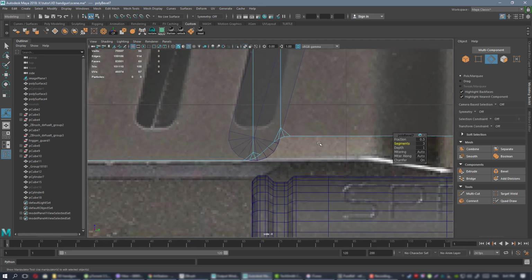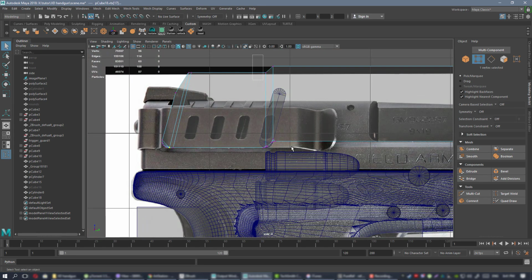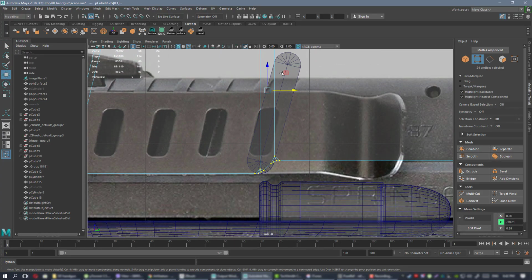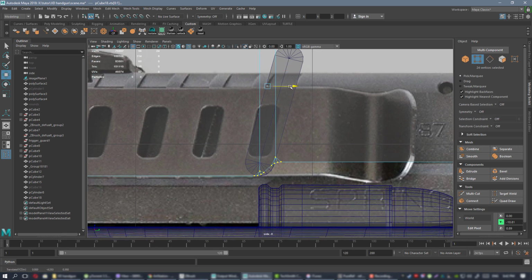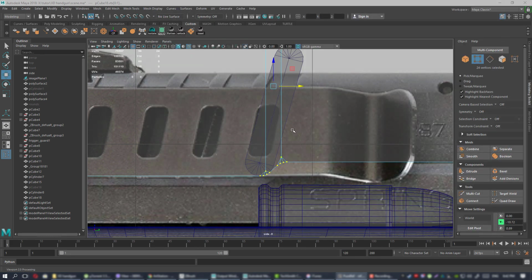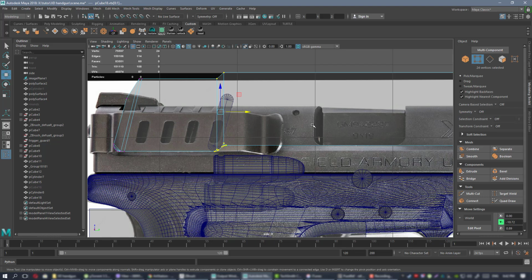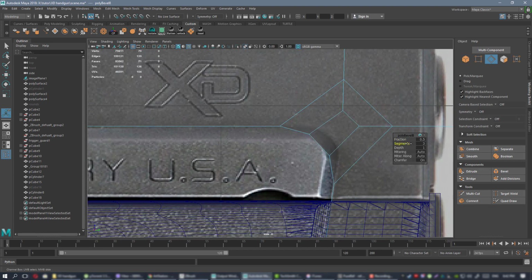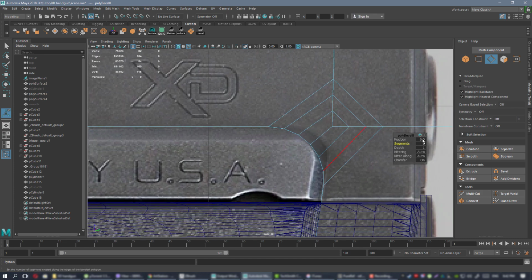Let's add some segments there. That's okay. And as you can see, it's not actually fitting there perfectly. So there should be a place for this half cylinder piece. So I'll move it like this. As you can see in the reference, there's a tiny bit of thing that comes out. So I'll try to fit that reference. And also let's do the bevel here. Let's add more segments and let's try to fit it to the reference.